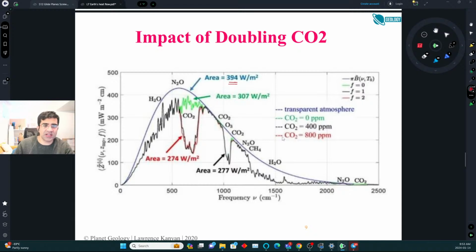These values are important. At least sometimes they can ask you those values, how much radiation is coming on earth. Roughly 30% was reflected, so you are left with 307 watt per meter square. So 307 watt per meter square is the one that is coming. Now a lot of it is being absorbed. This gray curve also represents this, and it is organized by frequency, not wavelength.